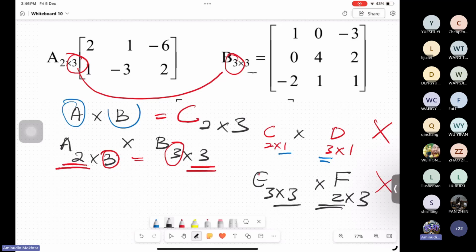This point is very important in order to help you find the correct answer. There is a clue here: the size of the product AB must equal 2 times 3, I mean the size of the matrix C. Again, if you have any question, just let me know before I proceed to do the operation. Any questions so far? No question, doctor.